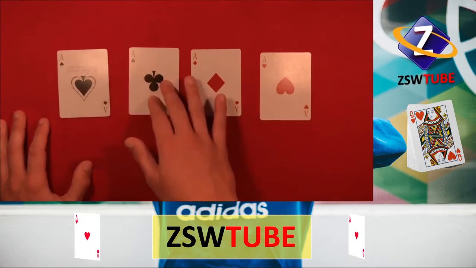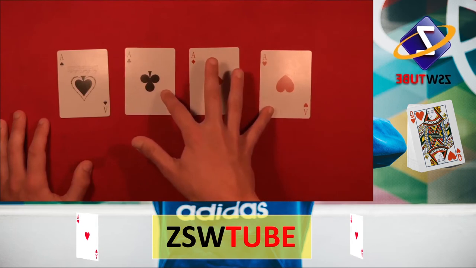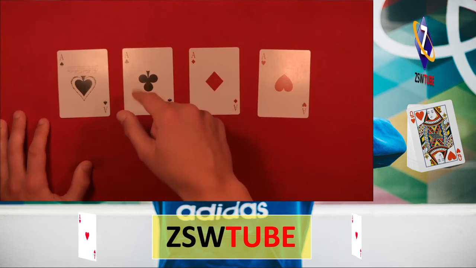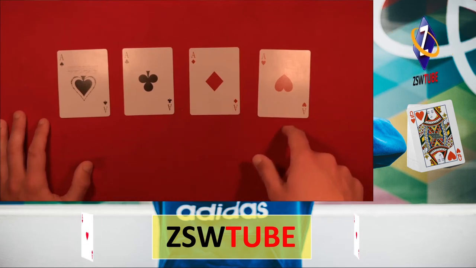So the first thing I advise you to do is look at the Ace of Clubs and Ace of Hearts first. So the deck's face up, you're looking at these two cards. As you guys can see, they're not facing the same way. We have the Ace of Clubs pointing downward and the Ace of Hearts pointing upward. You know they picked either the Ace of Clubs or the Ace of Hearts.